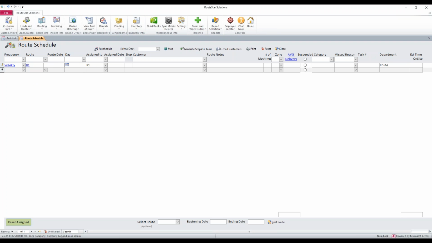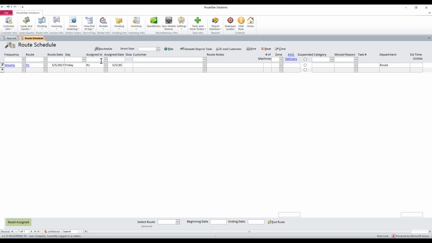I then am going to select the next day that I'm going out there to this customer. So if you just got the software and you're going to go see a customer at the beginning of the month, that's your next time to service them, you're going to select the beginning of the month for the route day, because that's where we're going to start. Now I'm going to pretend like I have to put this customer on the 5th. Maybe I'm working them again on Friday because they're weekly and I just got the software. You select that date, and when you tab out or click out, the software is going to autofill a lot of information here.